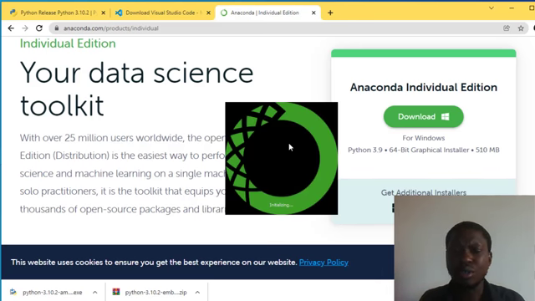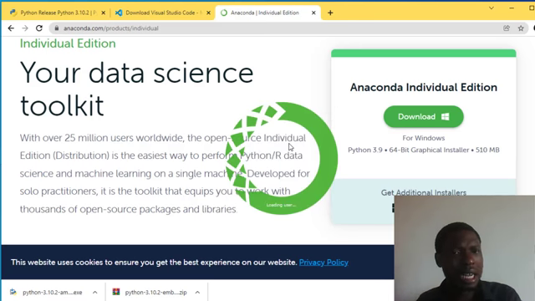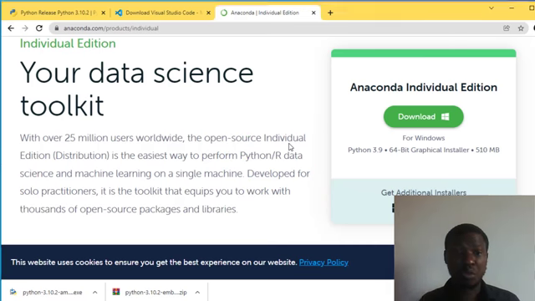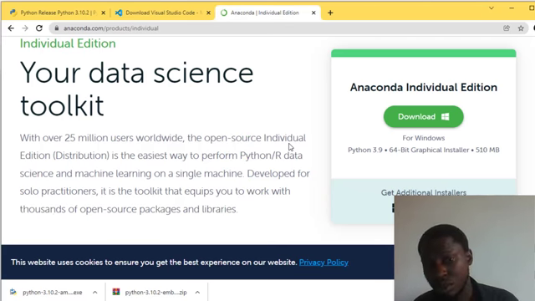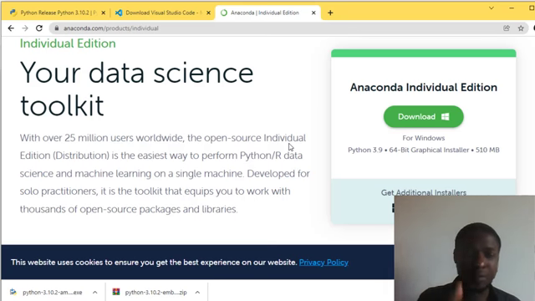Now the Jupyter Notebook is browser based, which means that you can work with it on your browser, both online and offline. Okay, so that's the Jupyter Notebook. You can work with it on your browser. And for this tutorial, we will be switching between the Jupyter and the Visual Studio Code editor. We'll switch between the two so you can have a feel of what it looks like.